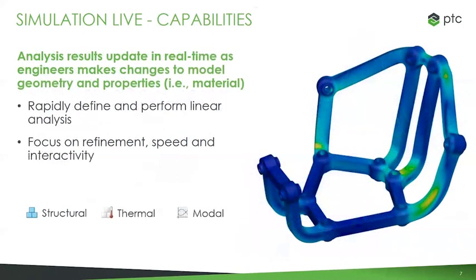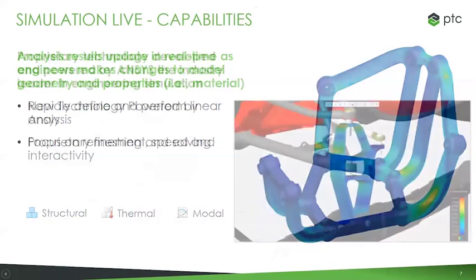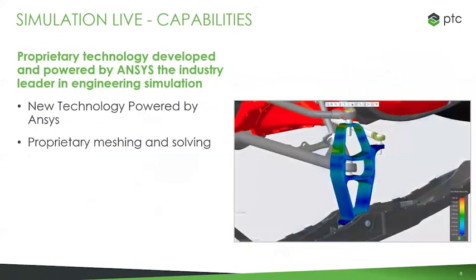This allows us to explore a few different types of analysis that we can look at: linear, structural, thermal, and modal analysis. The analysis will always change based on any changes to the model as well as material changes. It's really focused on multiple different what-if scenarios I want to explore, and being able to do this very quickly and see the exact impacts of any change I make. This is brand new technology powered by ANSYS. It's actually working off of our GPU rather than the CPU.